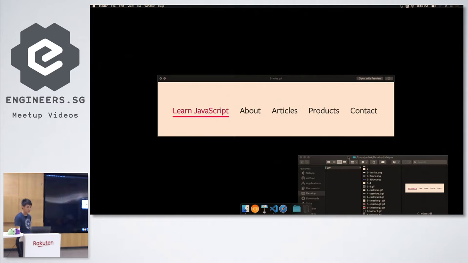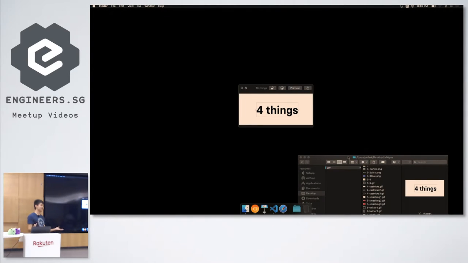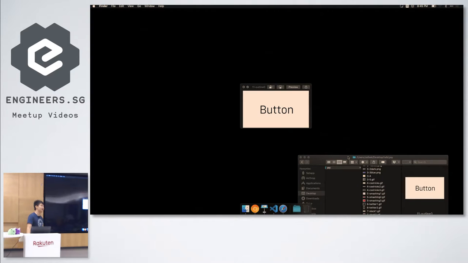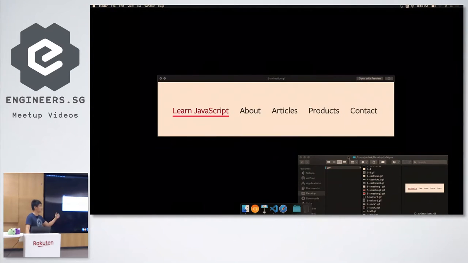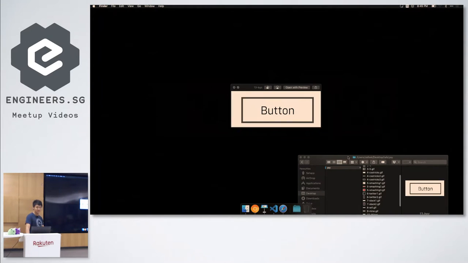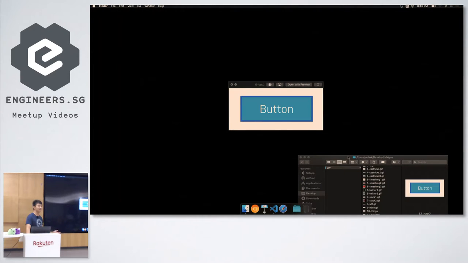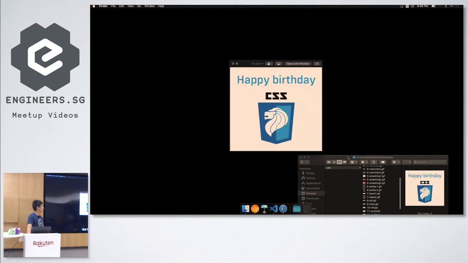bottom. So what I learned about this whole experience, looking at focus styles and all that stuff, is there are four things we should take note of. The first thing is, as much as possible, we want to add an outline to it. So if you add an outline to something that has no outline, it's very obvious. The second thing you can do is to add animations, because animations draw the eye. The third thing you can do is to change the background color. A change in background color also draws the eye, but you usually have to follow that with a change in color as well. And the fourth thing you can do is simply change color.